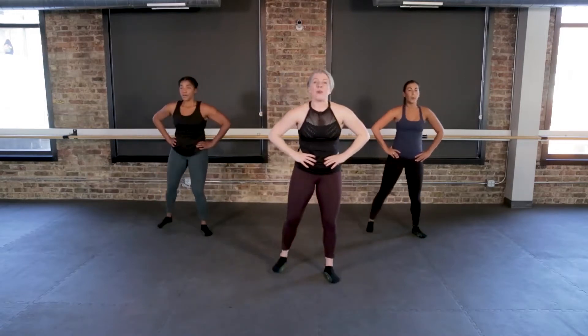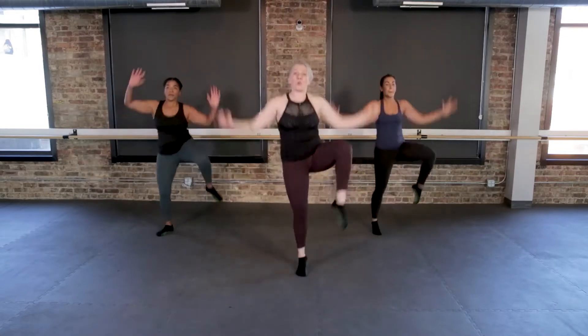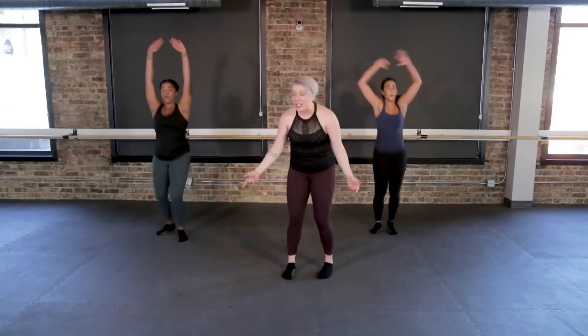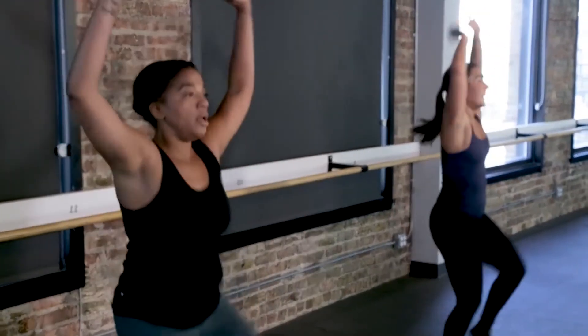We get one more low-intensity move and one more high-intensity move to finish this out. In eight, we reach those hands up to the sky — high, wide knees. Four, three, two — hands up, pull down. It's pull right, pull left, pull right, pull left. Drive your elbows past your waist, get your knee up towards your shoulder. Add that hop underneath your feet, or if you want to modify, take out that hop. It's pull and pull — drive those elbows down, keep breathing. You are 20 seconds in.